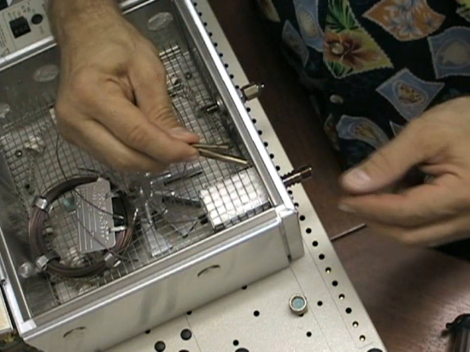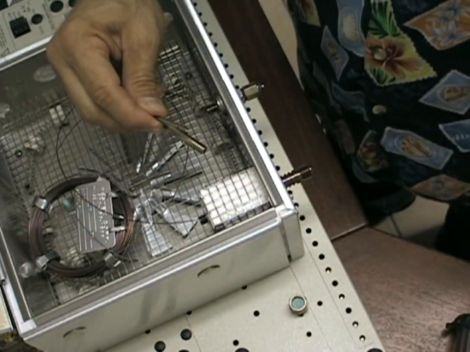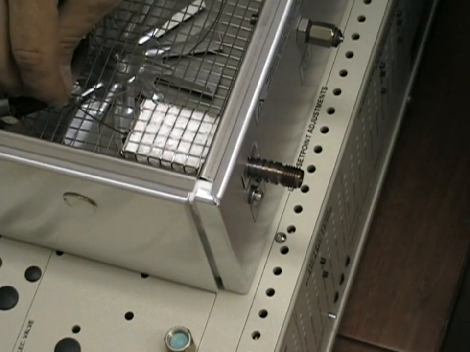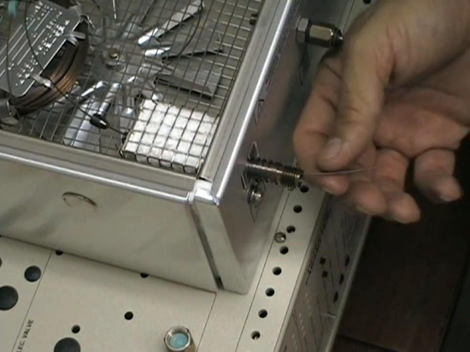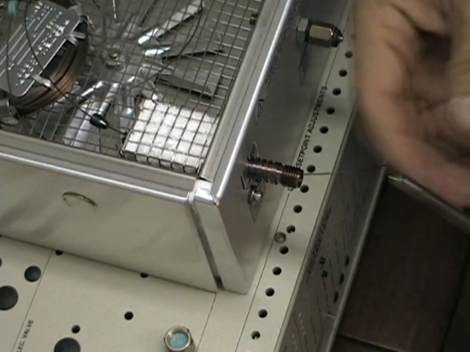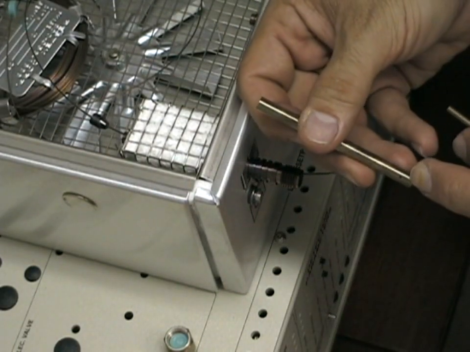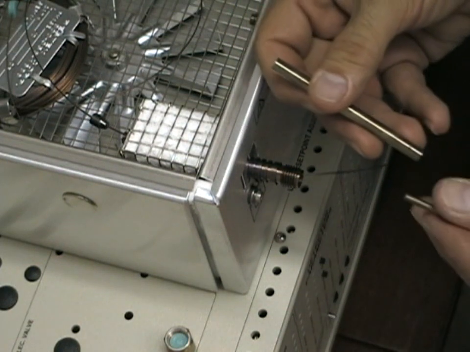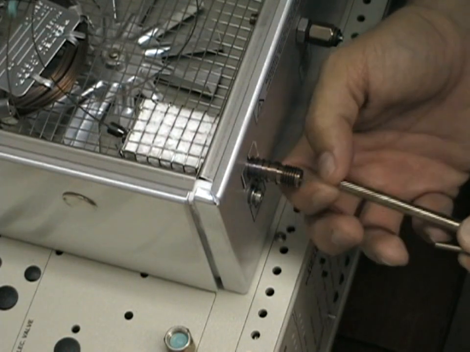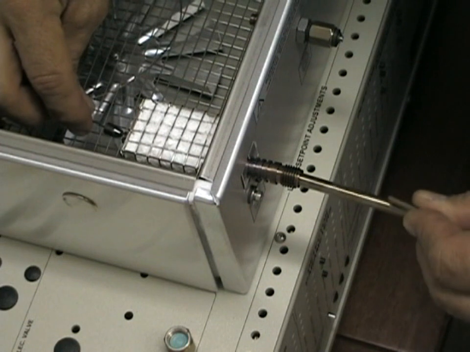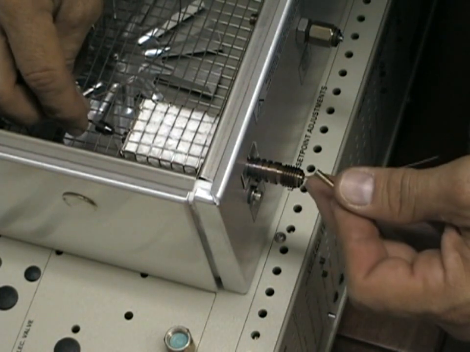This is the correct procedure for installing the capillary column in the heated injector. Push the end of the column so that it comes out the front of the injection port. Insert the heated liner with a small vent hole on the front so that the column goes through and slide the heated liner into the injection port.